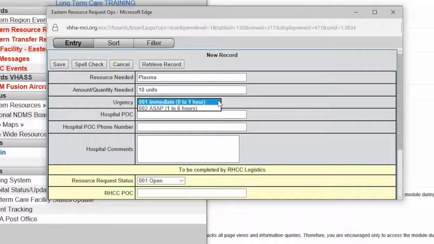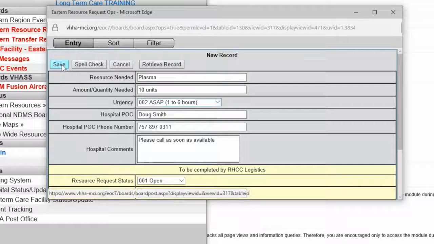We need the requested resource as soon as possible. The point of contact, this is very important. And the phone number. Once you have requested your resource, make sure and hit save.